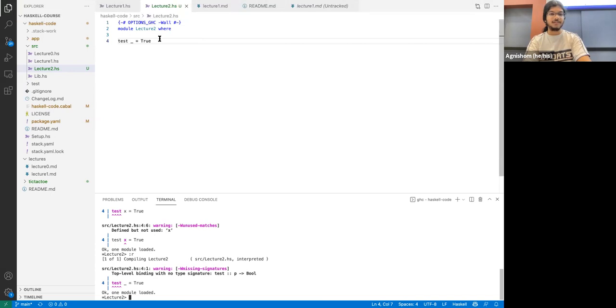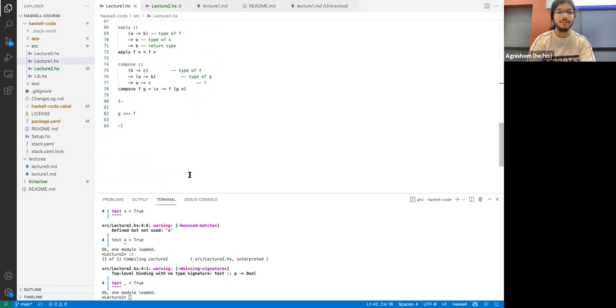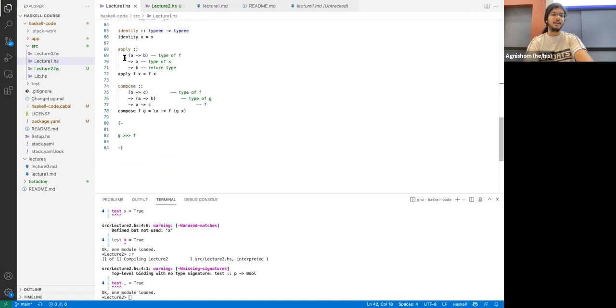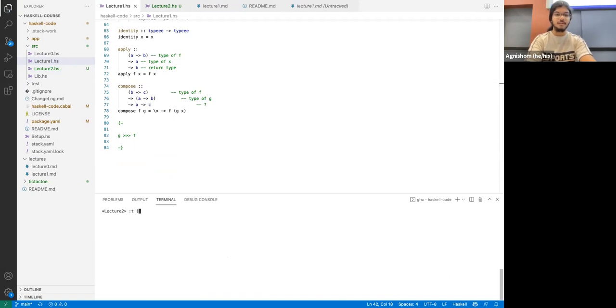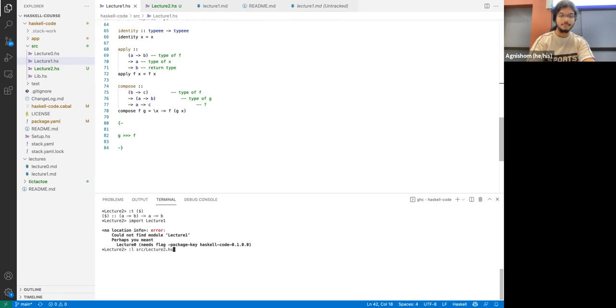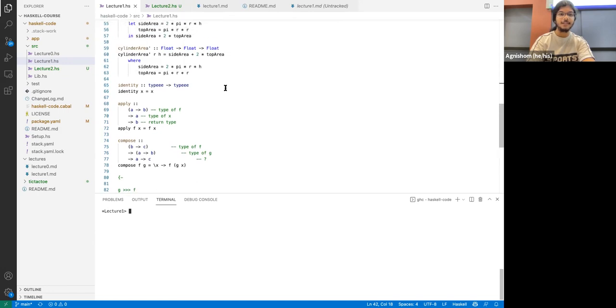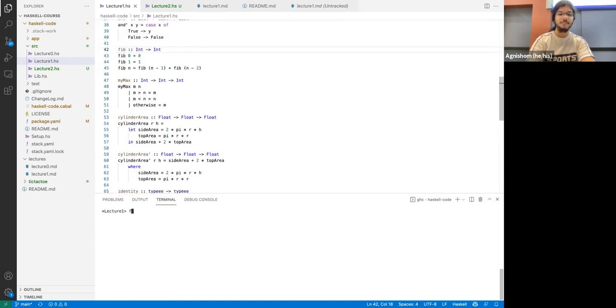Okay. So the last thing we were talking about in the last class was composition. And there were two interesting functions which are polymorphic and very useful for us, application and composition. So I talked a little bit about application, and usually if you remember this, it's used in the form of dollar. So notice one thing: if I want to apply, let's say, this function fib to $10, I can write it like that.